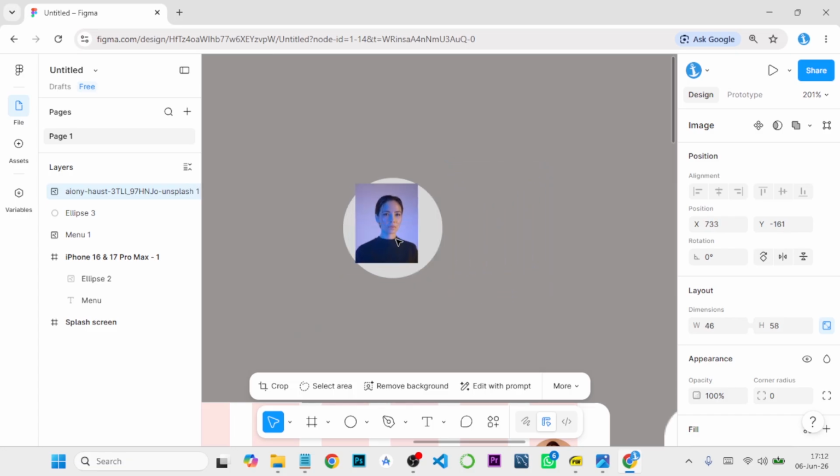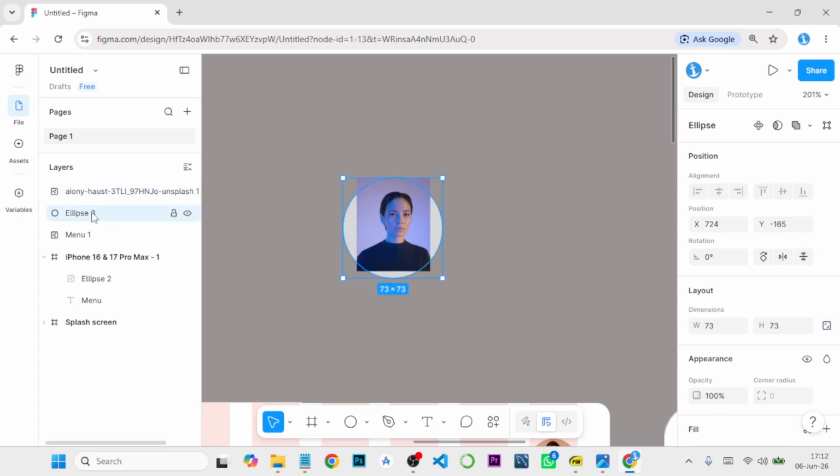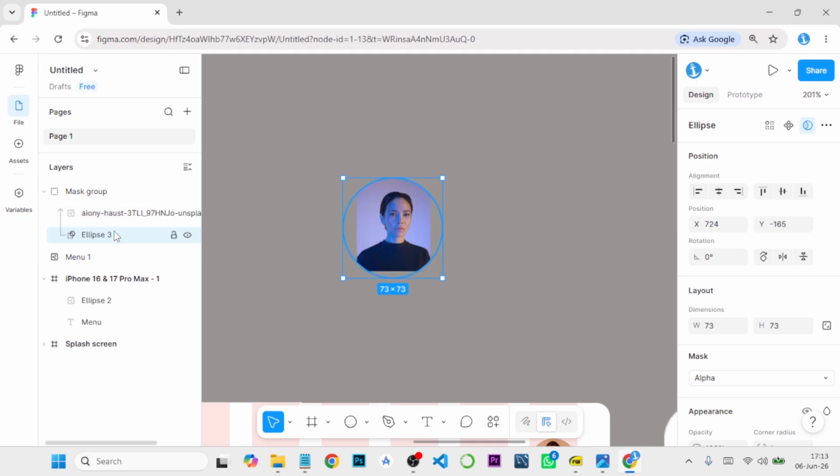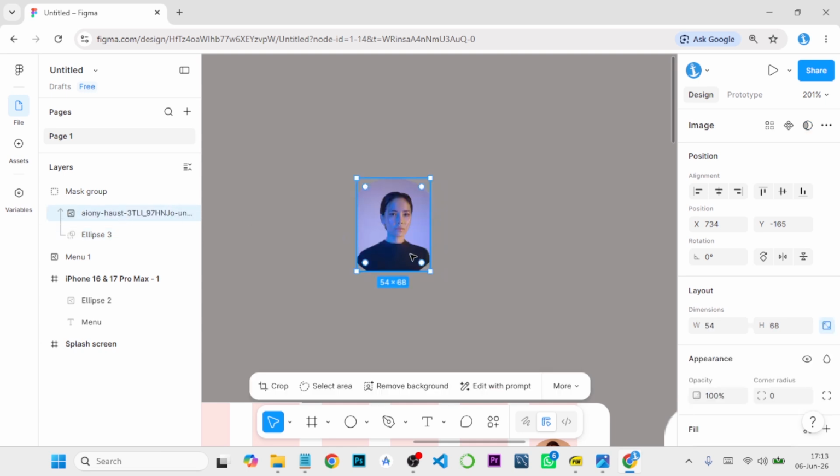So I'm going to put this inside. What you are going to do now is, I'll select the shape. This is a circle. I will select the picture too, both of them. I will right click and say use as mask. So it will go inside. Now I'll click on only the picture, then resize it.